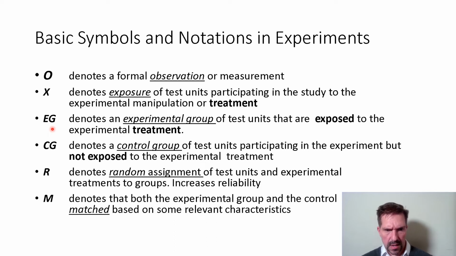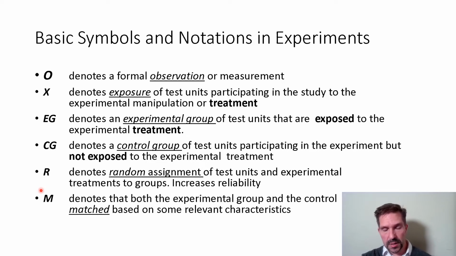And then the last two symbols that we're going to use: R stands for random assignment, which essentially means that the participants, before they are allocated or assigned to a group, are randomized to ensure that there is no obvious pattern in who is going to what group, minimizing the chances that the differences that we observe are actually because of some sort of selection mechanism, something else essentially.